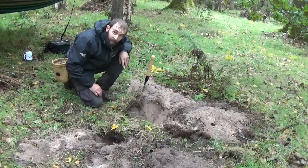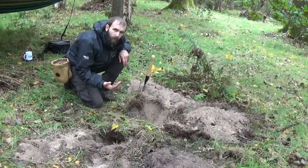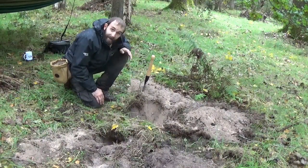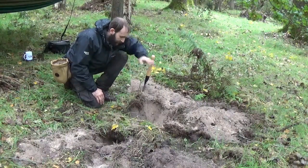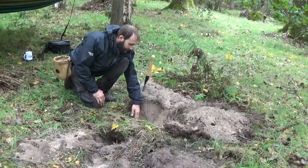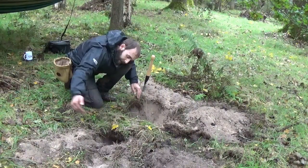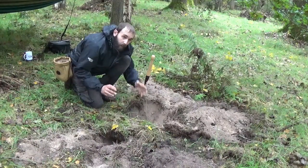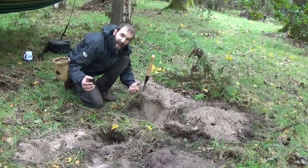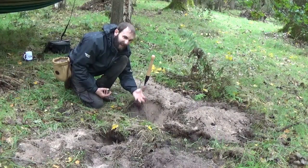Okay, so if you're not really sure how the covert fire pit works, basically it's like a stealth fire, or when there's really, really high wind and it keeps putting the fire out, you need to dig it underground. But when you dig it underground, you're not going to get enough oxygen. So that's why we do a covert fire pit. So my fire base will be inside of this pit, which is quite a big pit. I'm going to dig it out a little bit wider in a sec, depends on how I feel. And then to give that oxygen, we dig a second hole and then a tunnel underneath the ground. And what it does, the fire needs oxygen, it sucks it in. If you listen to it, you can actually hear the air roaring through the tunnel as it's coming through, as the fuel is sucking this oxygen in.